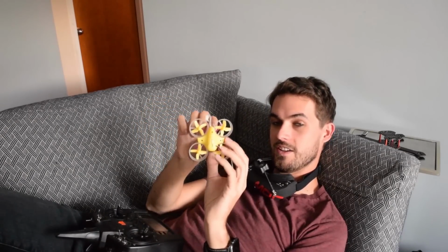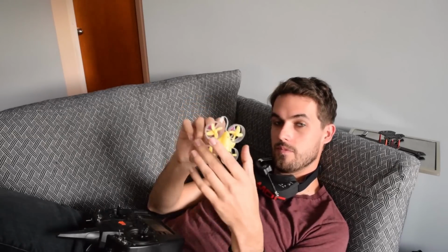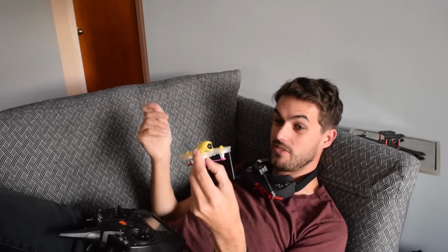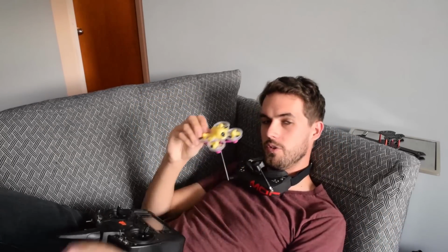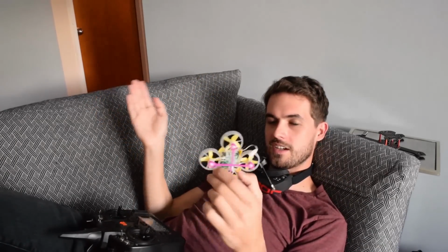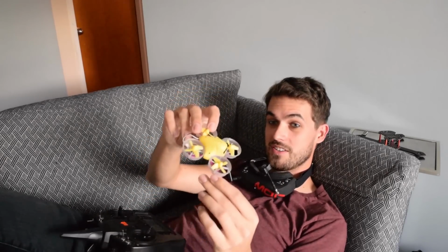My recommendation, if you wanna get into tiny whooping, is buy this. Definitely do the X-brace thing. Fly it until the motors burn out, because they're gonna burn out. They don't last forever. And then when the motors do burn out, buy those same motors and put them in this one. We'll do one more flight with this to end this little vlog. I hope it gives you a comparison of the two. But again, my recommendation is this is a pretty good steal. Brace it.